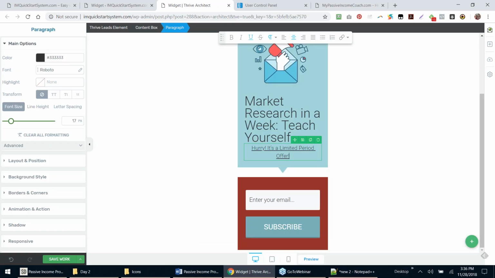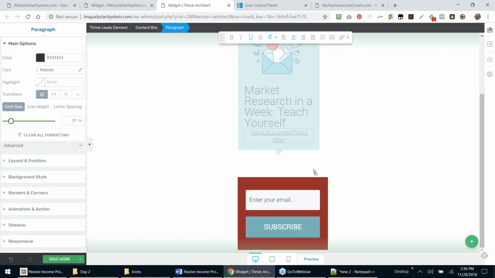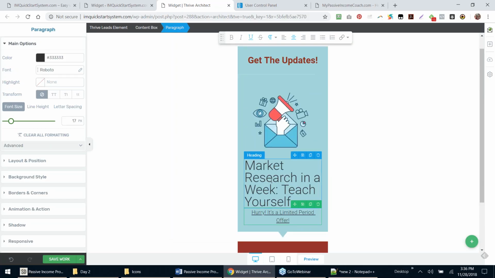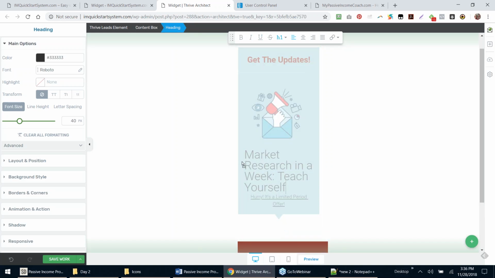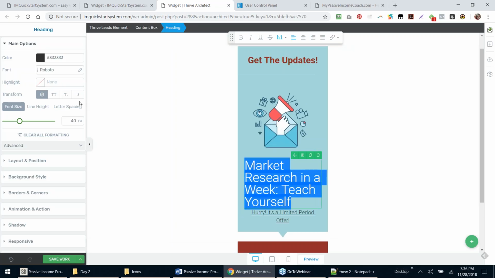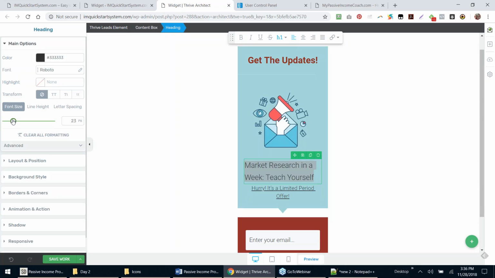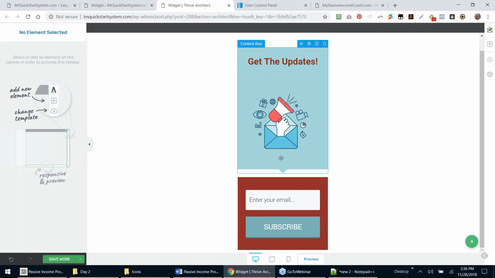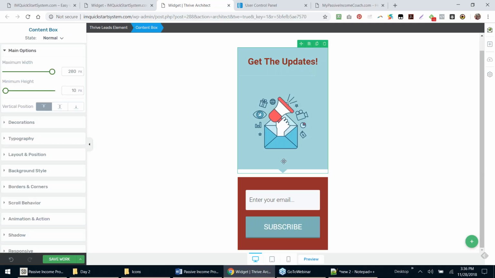Oh, no, no. Why does it keep doing that? Okay, so I can change that text. Perfect. Layout, position. I can also get rid of it. Content box. Uh-oh.